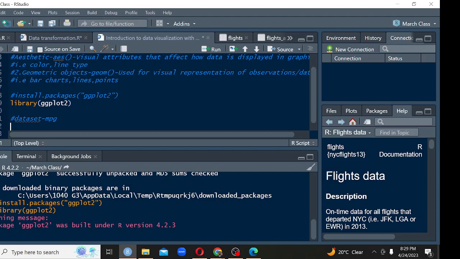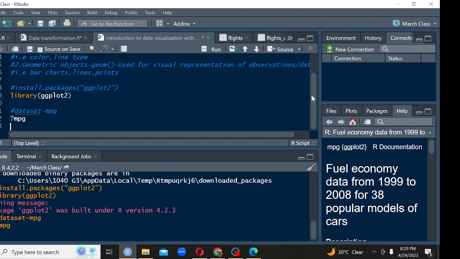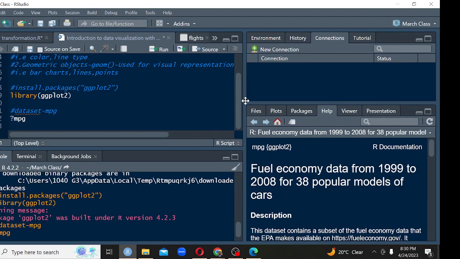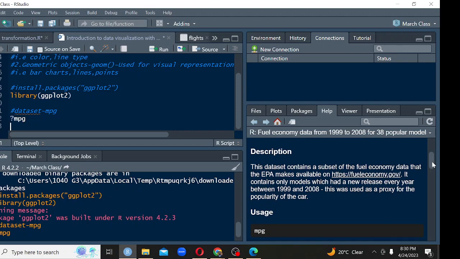Okay. So the next thing is to understand our dataset. The name of the dataset we are using is called MPG. To know more about our dataset, you just put a question mark, then type MPG and run it so that you get the explanation here. This data is the fuel economy data from 1999 to 2008 for 38 popular models of cars.